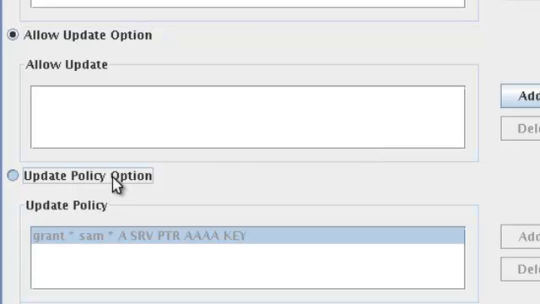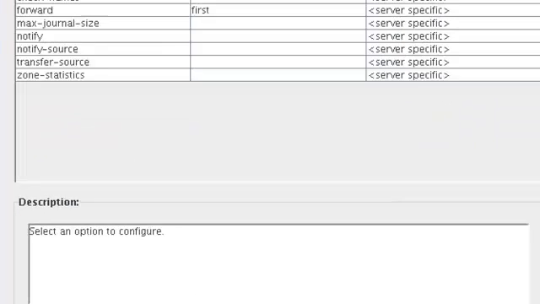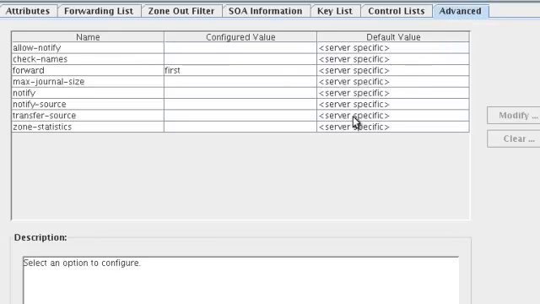But for DSFW, we want to make sure that we have this policy in there so that workstations can automatically update their A record in the zone. This would be used if you had DHCP set up so that your workstation logs in, gets its IP address, then talks to the DNS, and through this update it can dynamically update DNS and create an A record for that workstation. So that's the standard way. This is the default DSFW way. If you'd like to get rid of this and you already have dynamic DNS configured, that is possible. You can just delete this and go with this one. And then there's some more advanced information if you'd like to make some modifications.